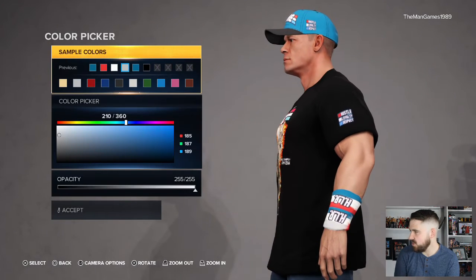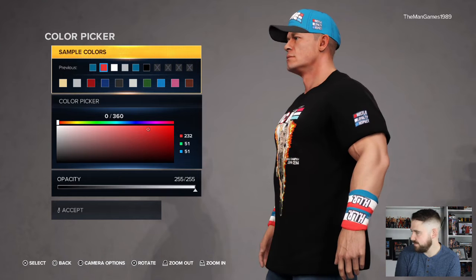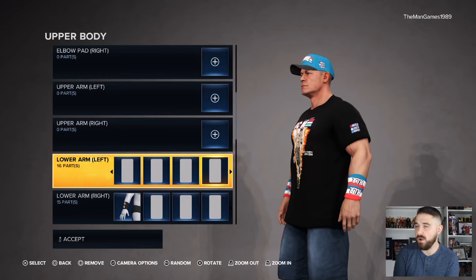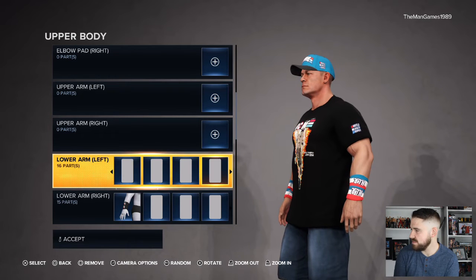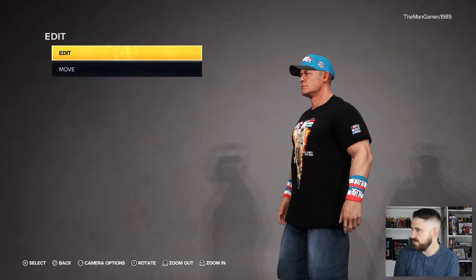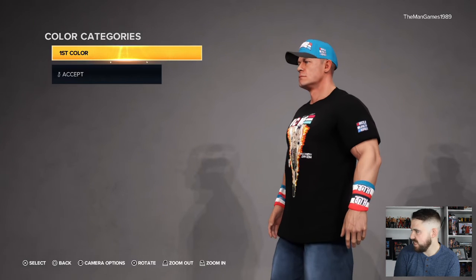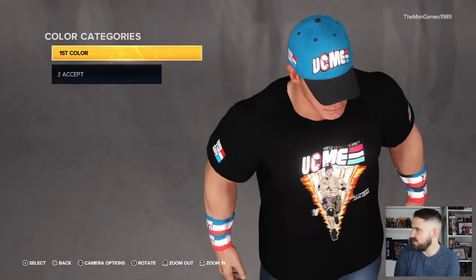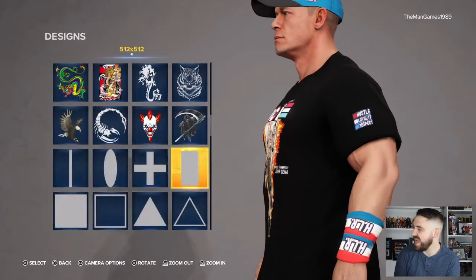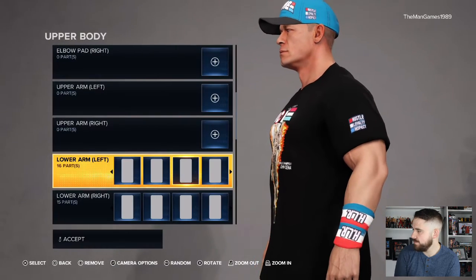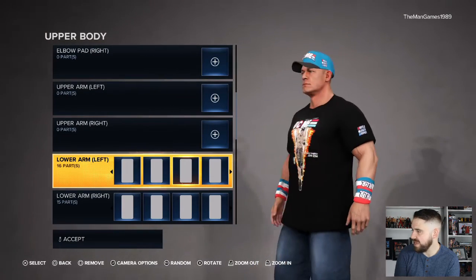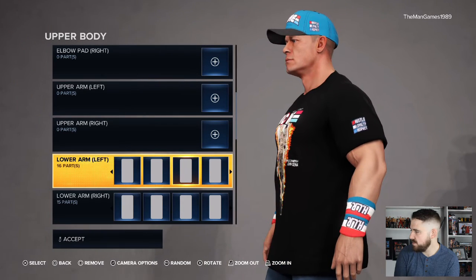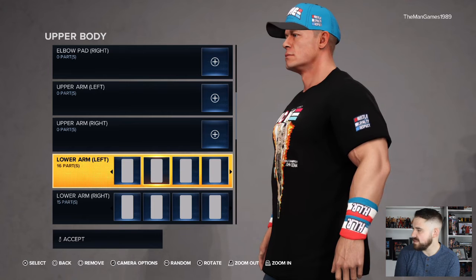Right, next image here, so this one here is for the red part, as you can see there. And the next one across that is red for the back side as well of the wristband. Then the next one across is for the blue part, as you can see it there. So the blue is the same shade of blue as we used for the cap. And then the second image is going around the back of the wristband to join it up like so. So that is how you do one wristband, obviously.